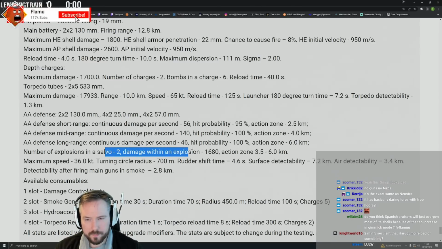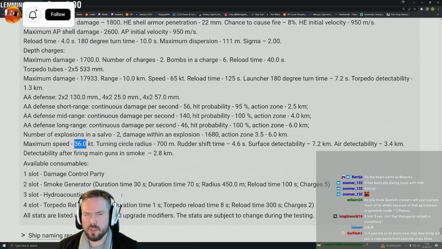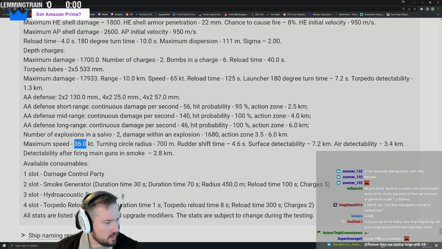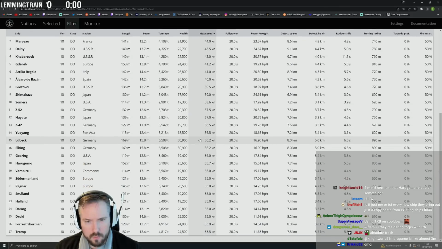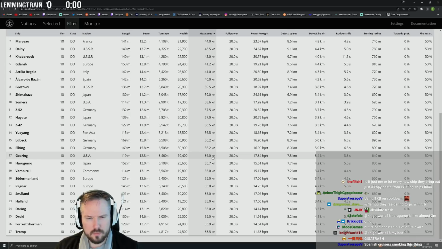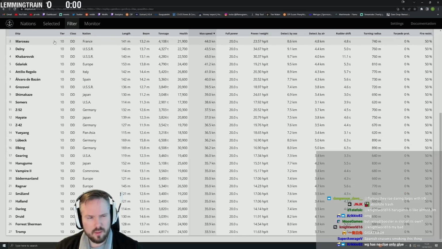The AI is a meme, more than it normally is in World of Warships. That's 36 knots. That's not very fast. With no speed boost? Wait, with no speed boost. 36 with no speed boost. How slow does it make this thing? It's as fast as Gearing, with no speed boost. Well, Gearing you run speed boost on, since defensive AI is a joke. Okay. Yikes.